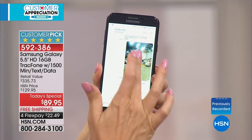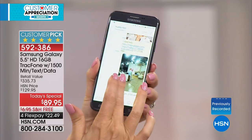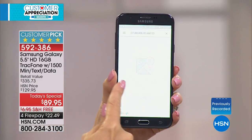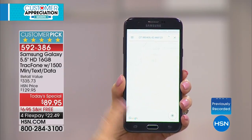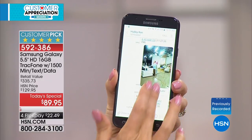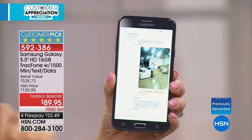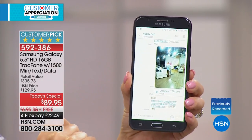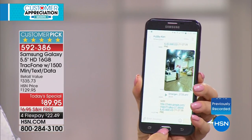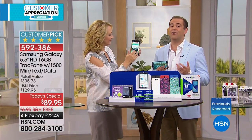And this will send a front-facing shot and a rear-facing shot from your front and rear-facing cameras, okay? It also says, I need help. It will show you a map. That person can click on the link, and it'll show a map location of where you are in that moment. Awesome. So it's showing me right here at HSN. My husband just received this, so I'm going to have to send him another message and tell him everything is okay. And then it also sends ambient sound that was recorded from the audio recorder that's built right into this. So this 911 feature is a new upgrade that has been built right into your brand new Samsung Galaxy. Is that remarkable? It's a safety feature, and again, it's such an easy phone to be able to use.